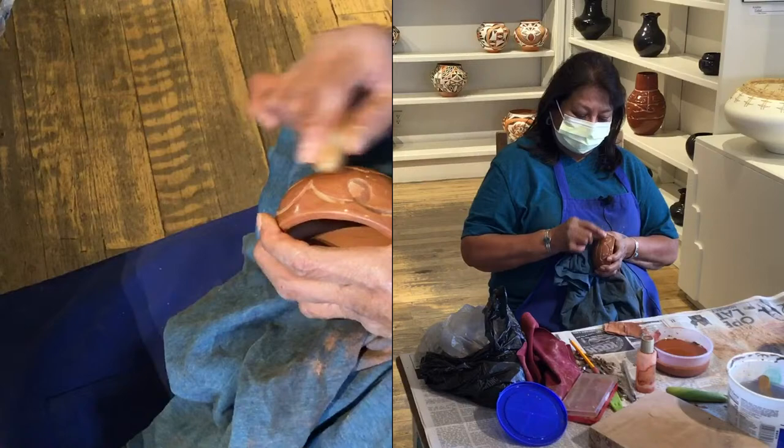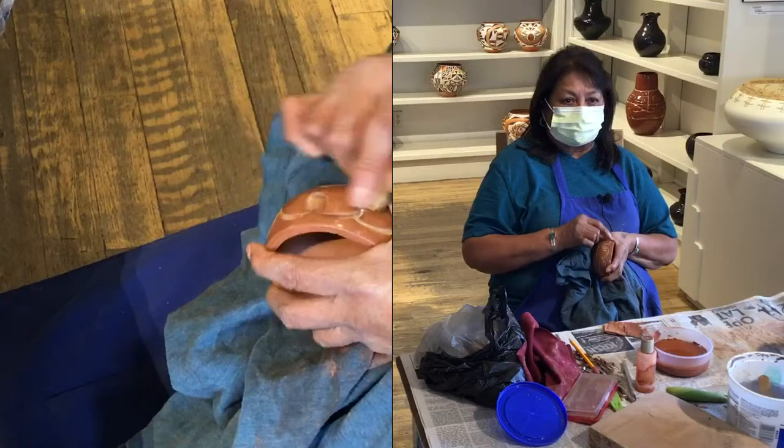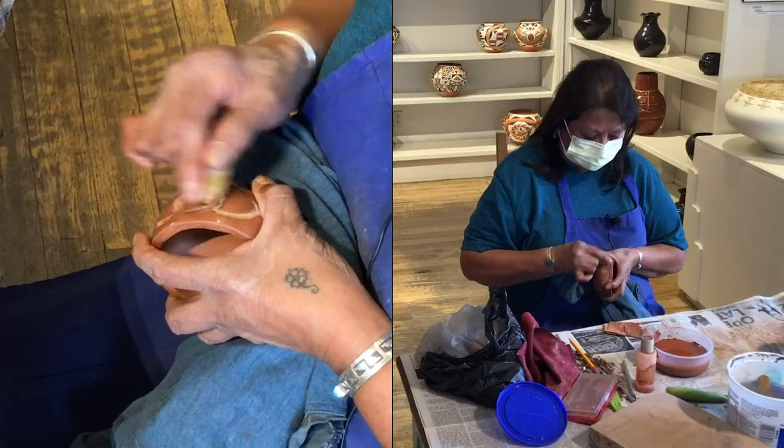It might steam it. Yeah, and it'll crack your pot. Because you don't want to use wet wood, because as it's drying and it's hot, it steams. So it'll crack your pot. So you need dry wood. You save the steaming for asparagus, and not for pots. Yeah, for something else.